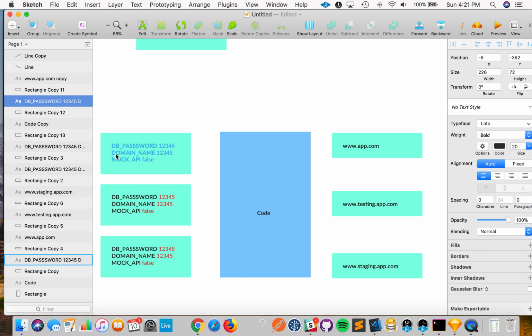Think of it, it's almost like a function. Your app is like this big huge function, and your environment variables are the parameters or the inputs, and then you execute it and it returns this app, right? So you're going to have environment variables specific to production, environment variables specific to testing, and specific to staging. And you don't need to make a new code base for each one of these situations. It's all the same thing. It just relies on different environment variables being passed into it.